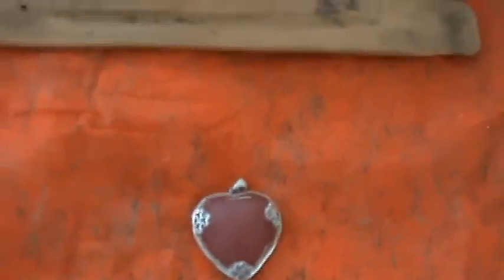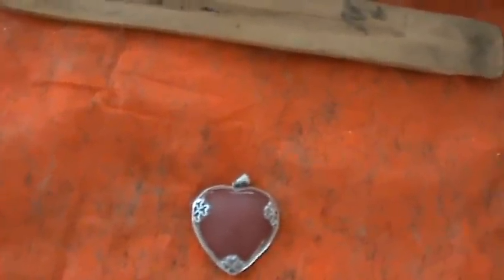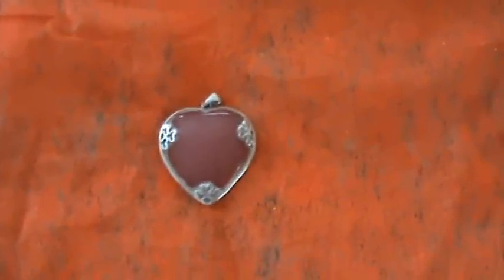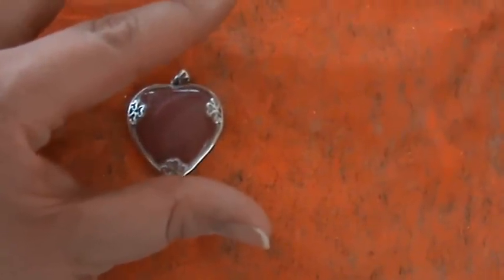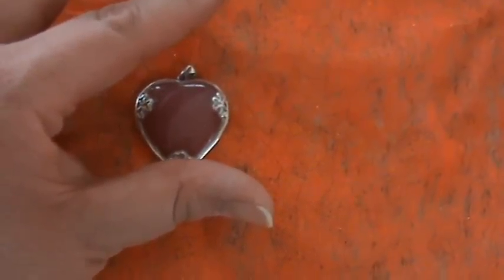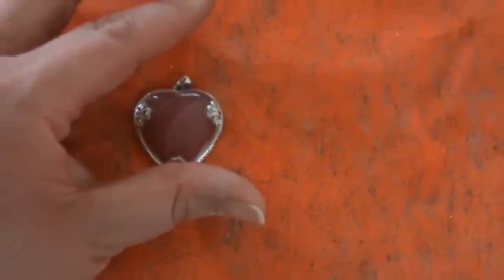Or if it's a crystal for money, a green stone, you can ask for it to bring money into your life. Another way is you can make a triangle with your fingers and look through the triangle. I can't do that because I'm holding it, but that's like half the triangle. Look through the triangle into the crystal and send light and your intentions into the crystal.